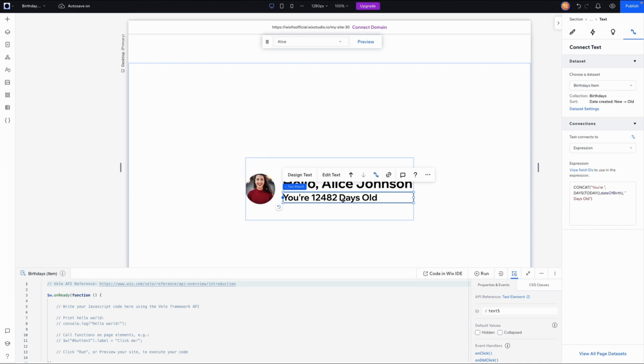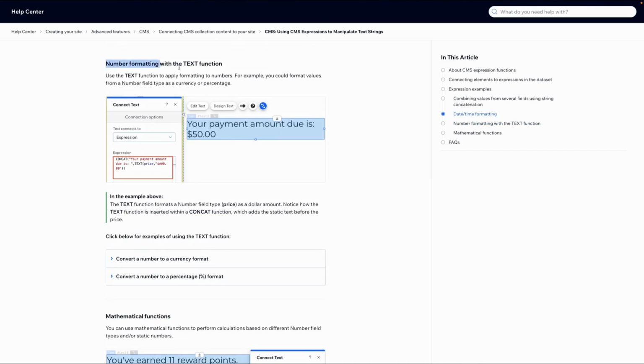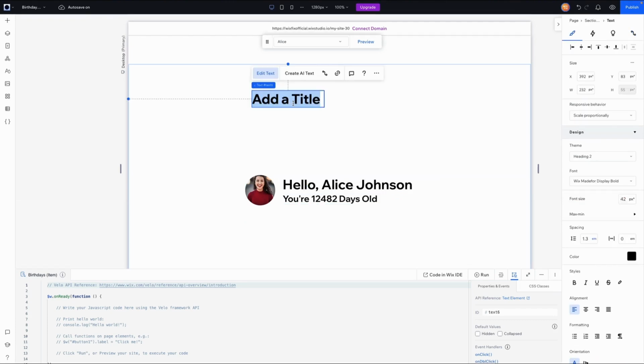Now I will say it would be really nice to be able to add additional formatting to these as well. However, at this moment, it seems like for number formatting, the only things you can do is convert to a currency format or a percentage. But in this instance, this is not a percentage, nor is it like a currency. And when I was doing testing for this video, I would end up with something that looked like this. And I even was able to get it to look like this. But I don't always want the decimal point there, right? I just wanted this, right? So at this moment, I don't think it's possible, but I am 100% sure that they are going to be working on adding more formatting options very, very soon.